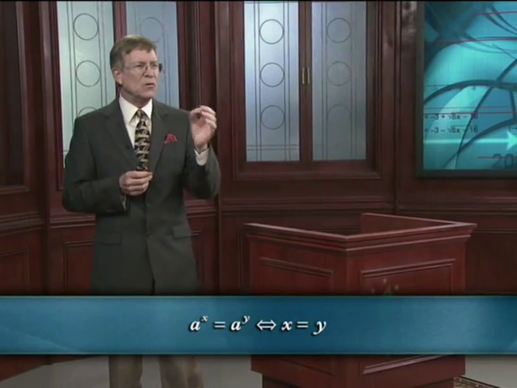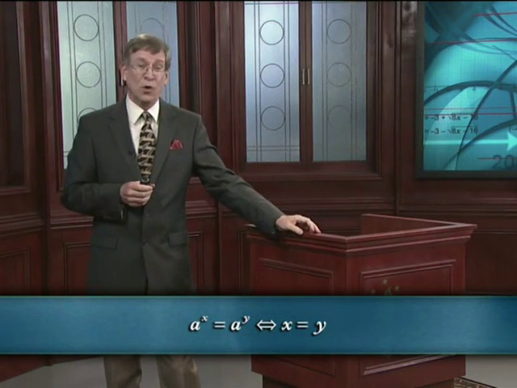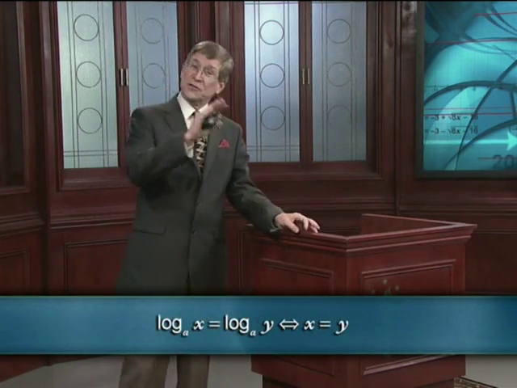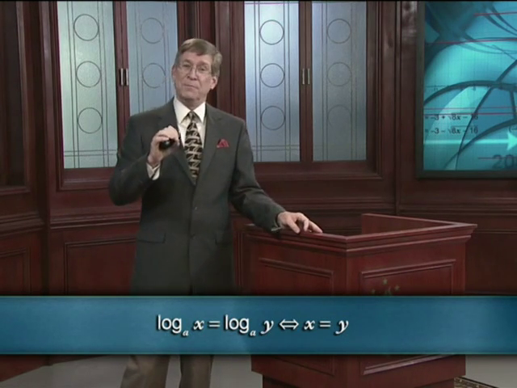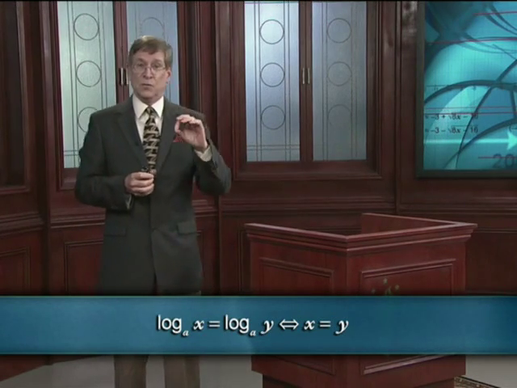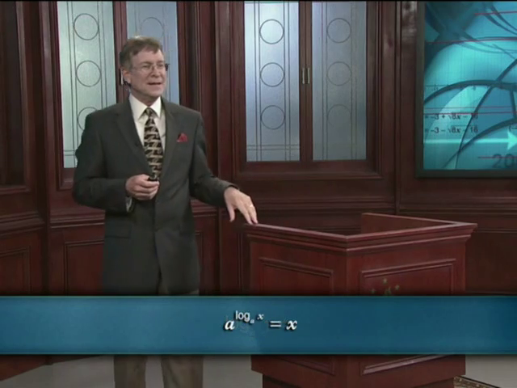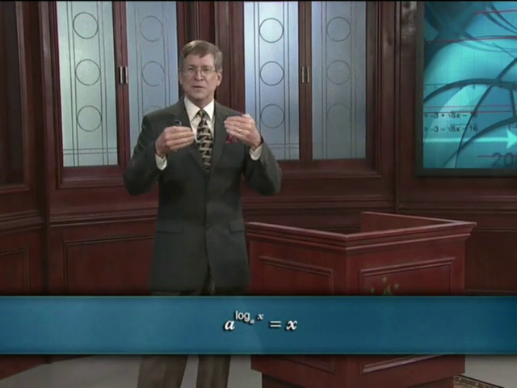So let's recall some of the important properties of logarithms that will play a big role today. Here's a list of them. For example, a to the x equal a to the y is equivalent to saying x equals y. That's because the exponential function is 1 to 1. And in the same way, if the logarithm base a of x equals the logarithm base a of y, then x equals y, because again, the logarithmic function is 1 to 1.